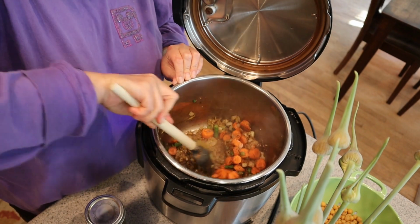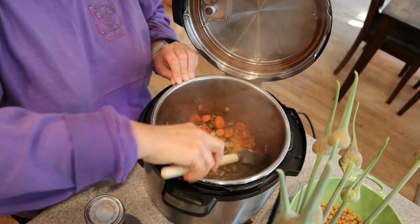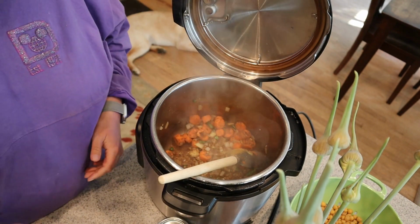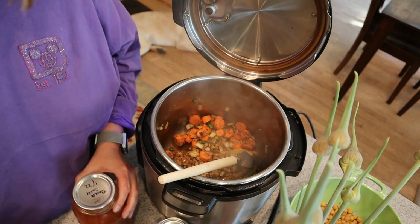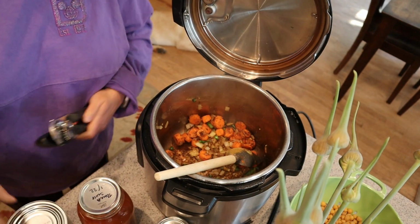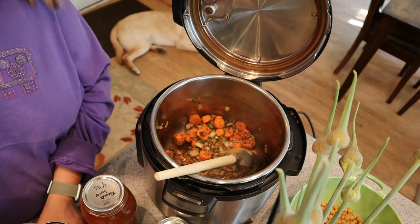And so this sauce that I'm making, you can use this sauce for any kind of animal protein dish. It does not have to be a vegetarian dish. I have a 32-ounce can of crushed tomatoes.